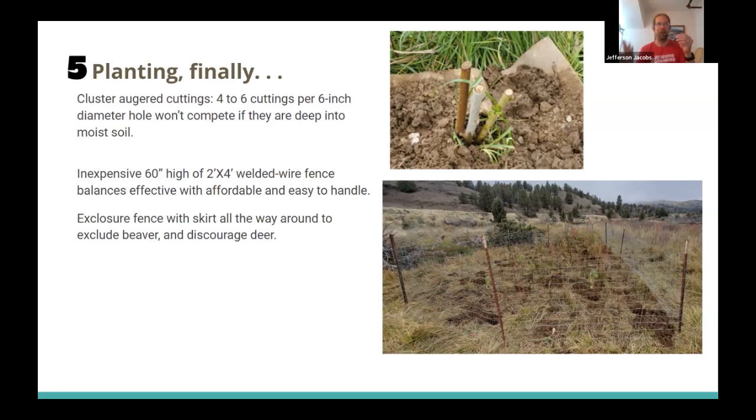It really does balance effectiveness with cost, and it's really lightweight, so it's easy to use. A lot of my volunteers are just retired folks, and so they're hauling this stuff around and holding it up. It bends easy, it cuts easy. If you're using no-climb wire for orchard or horse fences or something like that, that can be really hard to cut. It's really heavy, it's really expensive.